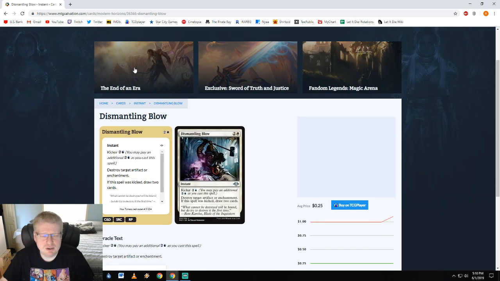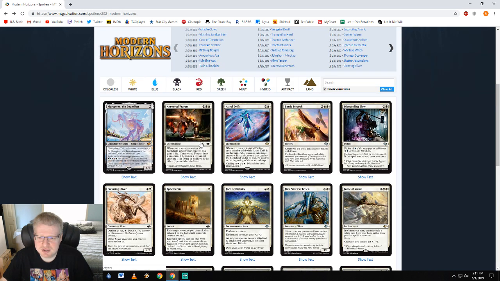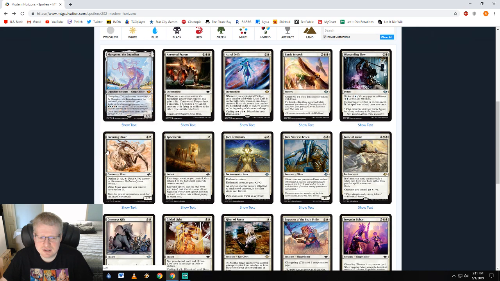Dismantling Blow. 1 white, 2 colorless. Instant speed. Kicker, 1 blue, 2 colorless. Destroy target artifact or enchantment. If the spell is kicked, draw 2 cards. Again, it's pretty expensive, 6 mana. You're probably not going to play this card in any Eternal format, but this is definitely limited playable. And it's good late game in limited because you can draw cards off of it, so it's decent.